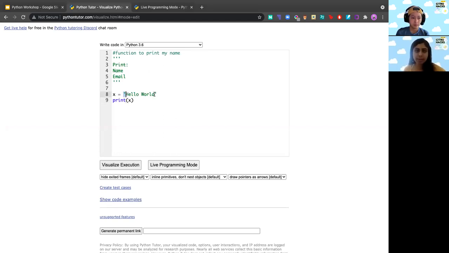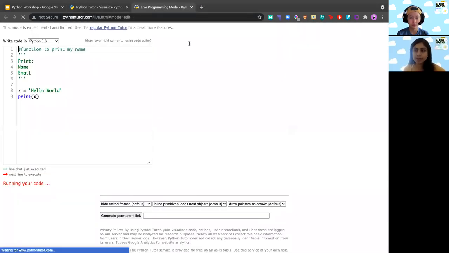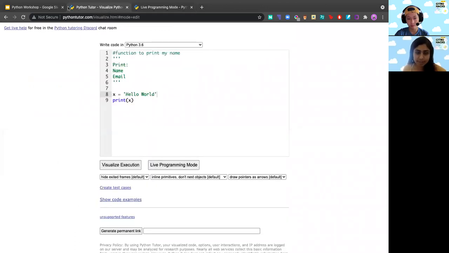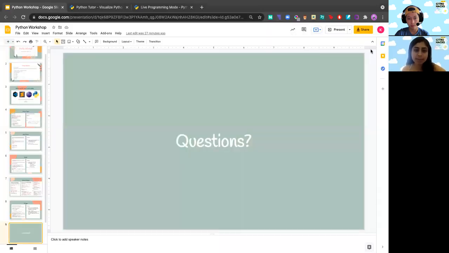So when I run this, it's compiling, and at the end of this compile, it will return to us hello world once again. I'm going to stay not full screen for a little bit because it's easier for me to navigate between Python Tutor and my PowerPoint.